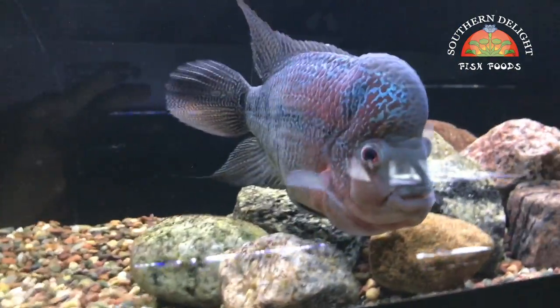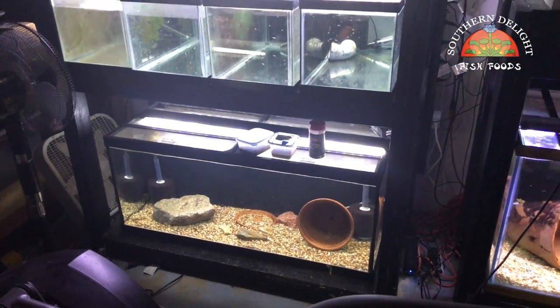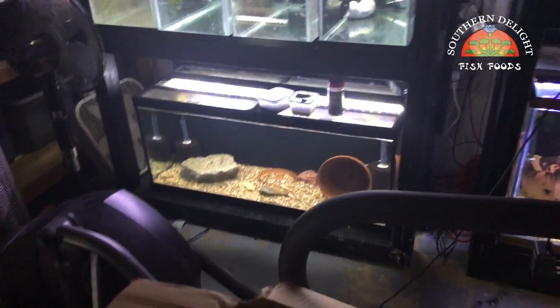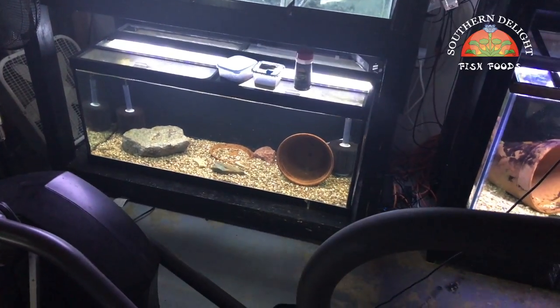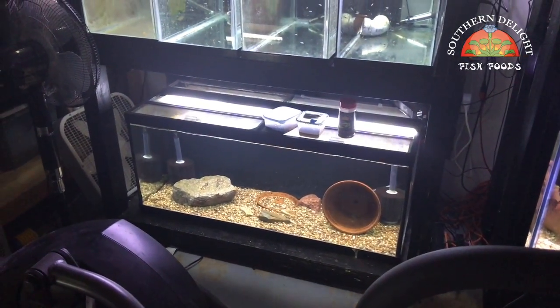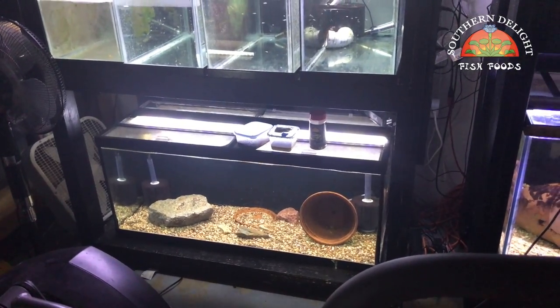Cool little shrimp figures. But anyway, that's really about all I got. I'll do a separate shrimp update. This tank, along with that tank, and that tank, and that tank are all pretty much empty. There's a pleco in each one of them, and the lower tank down there actually does have a rogue umbi that has been in there for, I don't know, 6 months or more, just kind of doing his own thing.